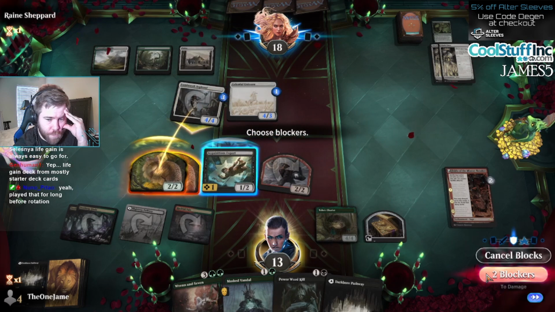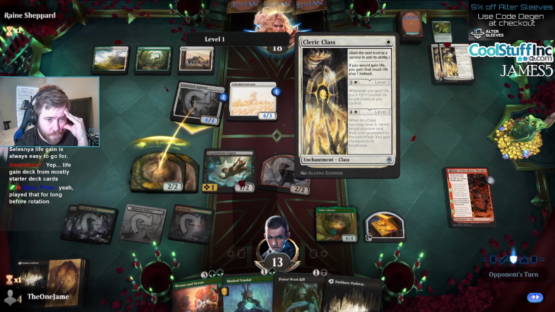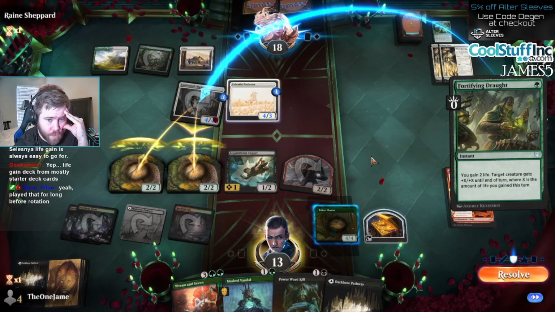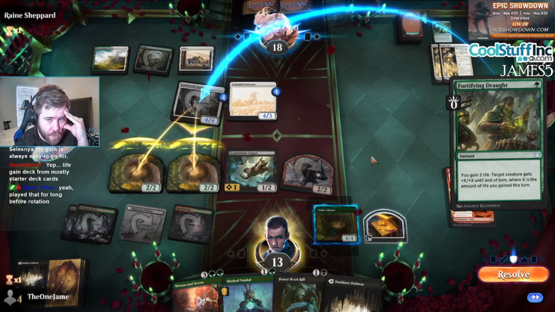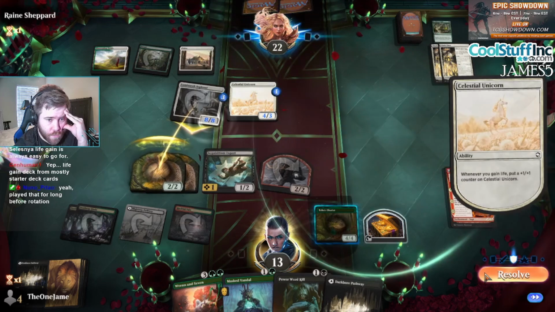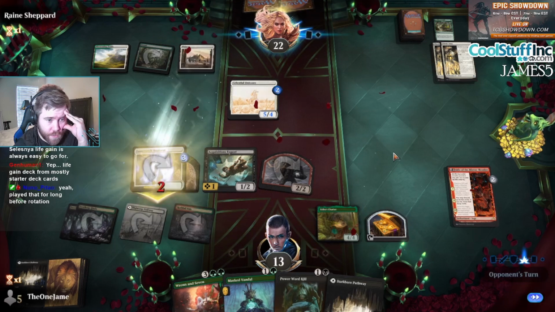If they have Safekeeping, they can play it. Fortifying Draught: gain 2 life, target creature gets +X for the X amount of life you gained. That's an 8/8? That's hilarious.